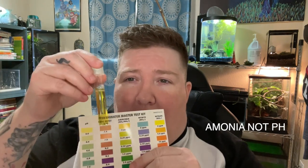So I got Frank's tank tested. He's got a good pH, nice and yellow. Nitrite, nice and blue. Nitrates, nice and orange. So his tank is good to go. I think we'll put Frank back into his tank today, set up his bubble bar, but we're gonna have to keep Beans in quarantine a little bit longer and see if we can get the ammonia levels to go down in his tank before we put him in there.